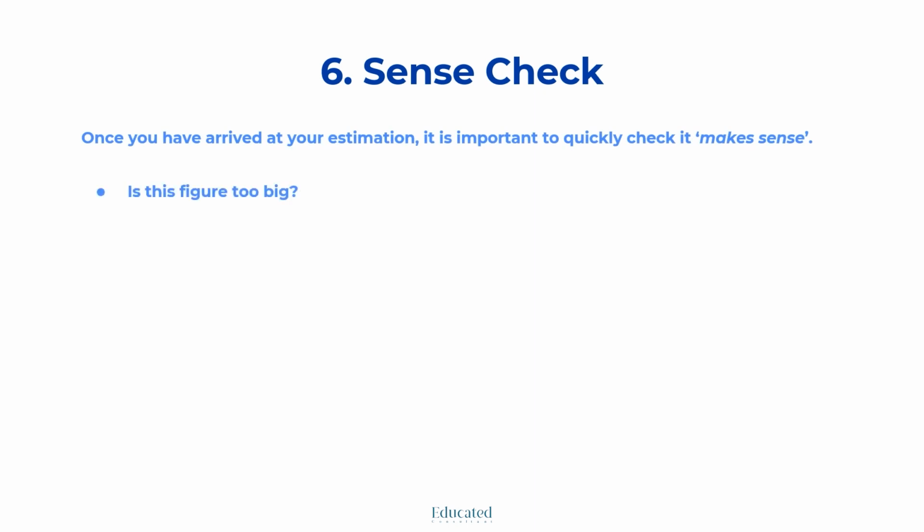You should question if the number is too big or too small given the inputs you have used. If you believe the number is incorrect, you should review your calculations to see where you may have made an error. It is not a large issue if you have made an error. Simply let the interviewer know you have run a review on your calculations, identified where you went wrong, and will now recalculate the answer. This will show a level of composure and leadership that many candidates do not have.